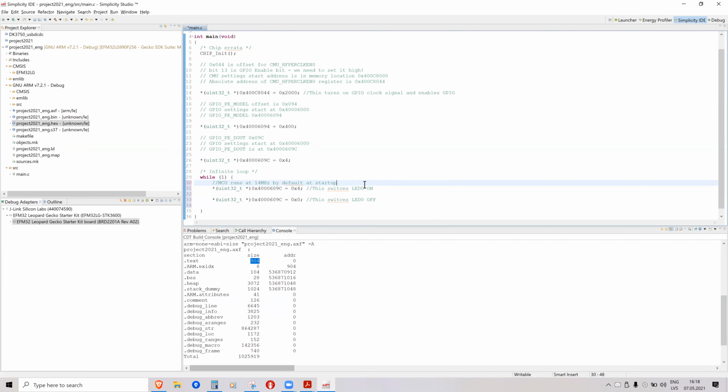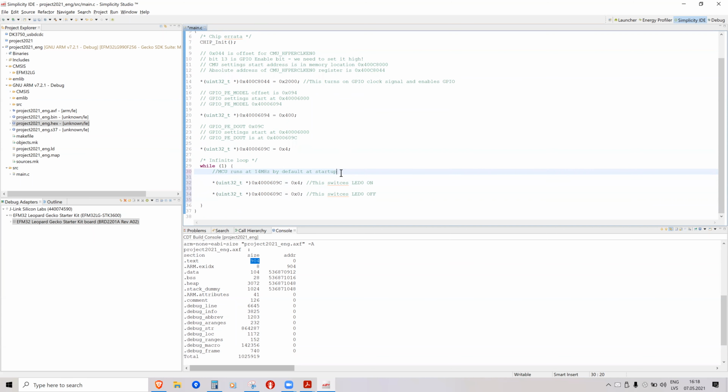So when you turn on the processor, it automatically runs at 14 megahertz. So writing these two lines, the LEDs would be just switching on and off very fast.